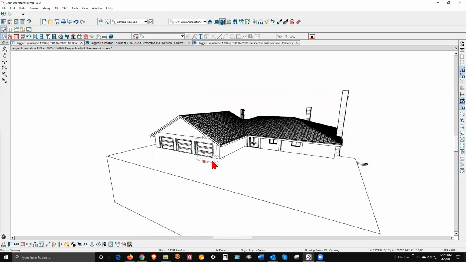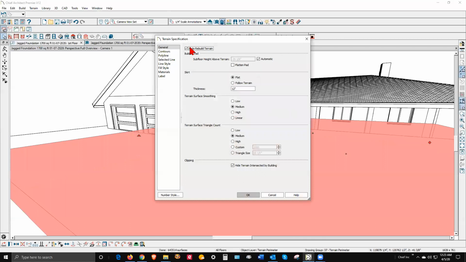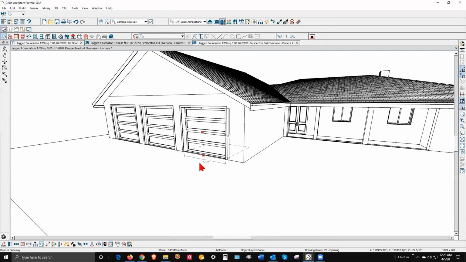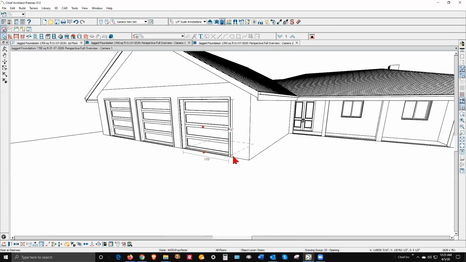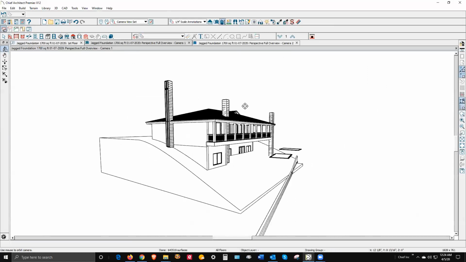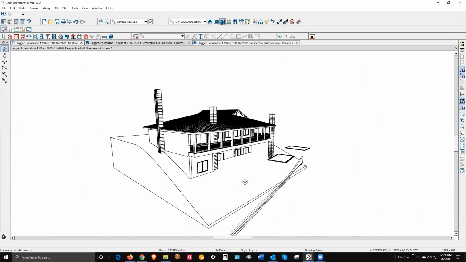Okay, so there's the garage door. I usually set the terrain to the bottom of the door. It looks like we need to drop terrain. I'm going to leave that on, but I'm not going to go with this. I'm going to set this at, first of all, 0. See which way it jumps. Okay, that's a little bit better. See, it's right at the bottom of the garage door, and you can just walk on the terrain and walk in the front door. And the back still needs some work. I would assume we want it flat back here.